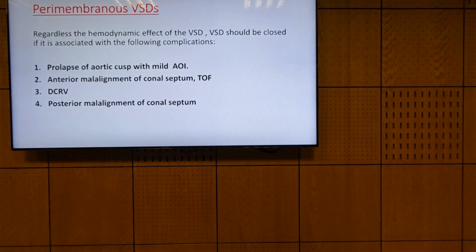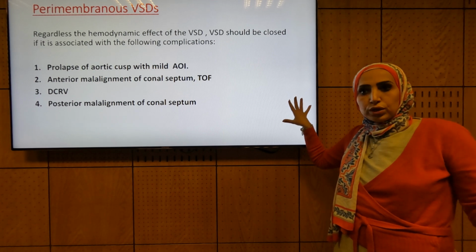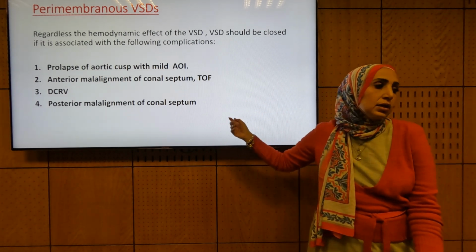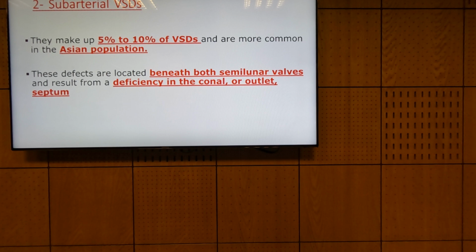Okay, premembranous regarding the hemodynamic effect. If you have one of these complicating factors, we don't go for the hemodynamics, we just report that we have a complicating factor for this premembranous VSD, and we have to deal with this. Okay, is it clear about the premembranous? Okay, we will move to the subarterial VSD.